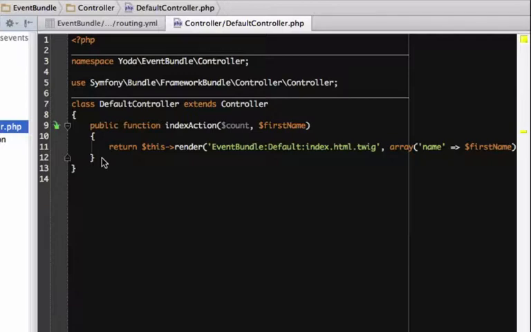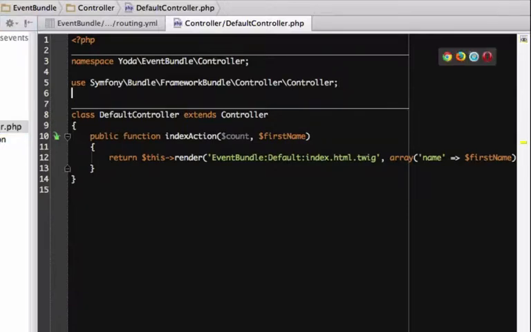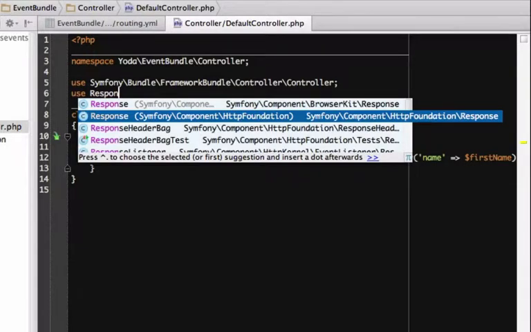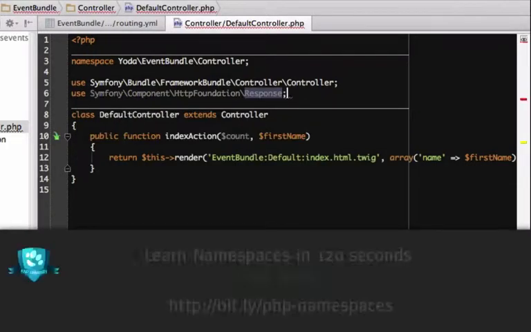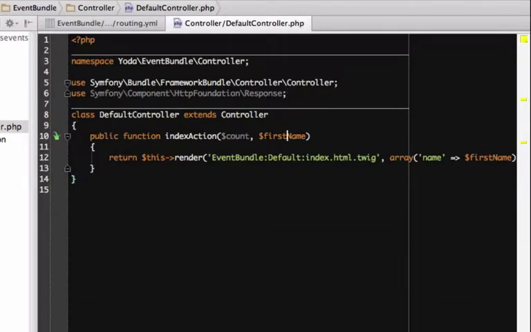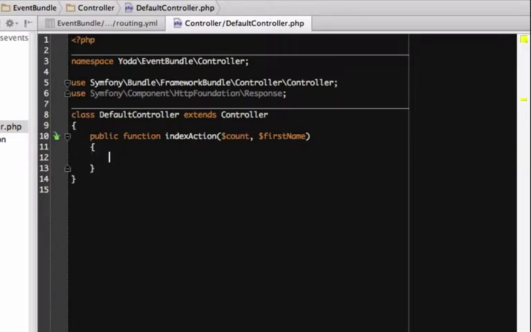Controller functions are dead simple. And there's just one big rule. It must return a Symfony response object. To create a new response, add its namespace to the top of the controller class. I know the namespace is horribly long, so this is where having a smart IDE like PHP Storm will make you smile. Now create the new response object and quote Admiral Akbar.